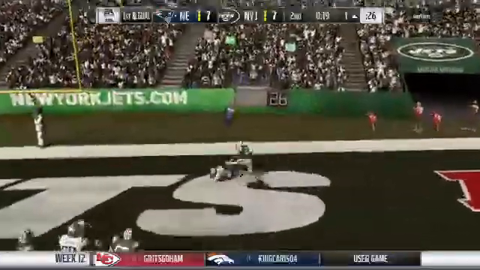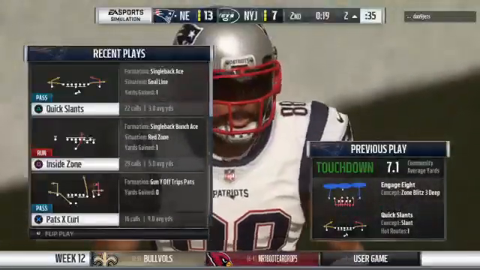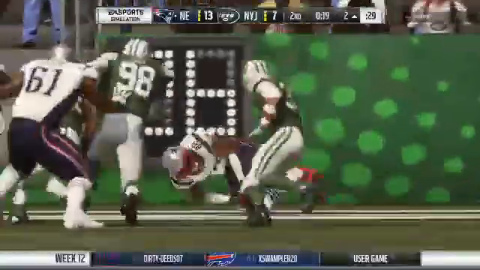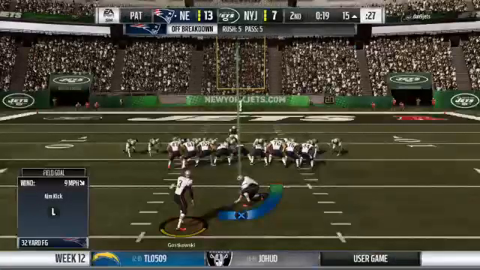Here's Bridgewater. And this is caught. Touchdown, Patriots. Dez Bryant as the first half is winding down. And the Pats able to cash in for 6. And that touchdown gives them a touchdown lead before they attempt the extra point. What a great way to end the half.